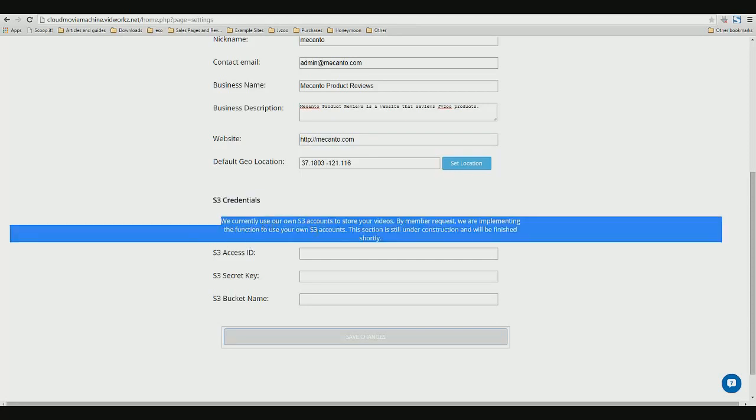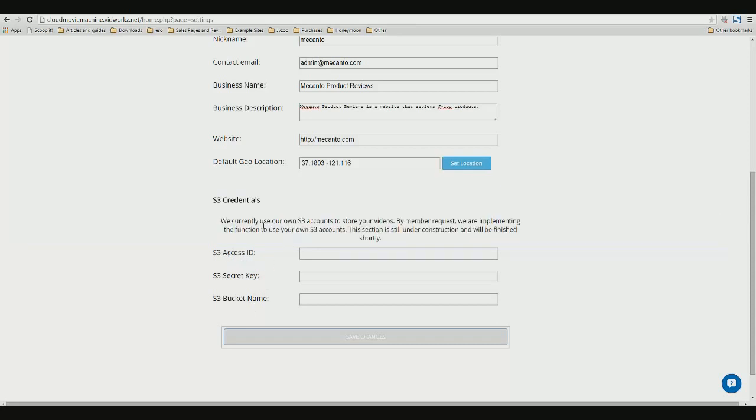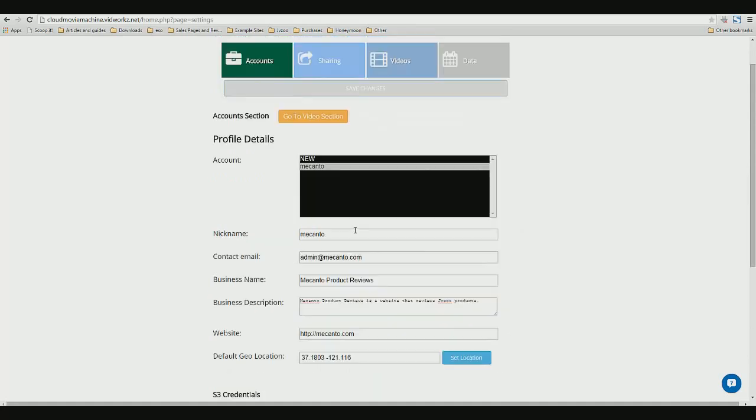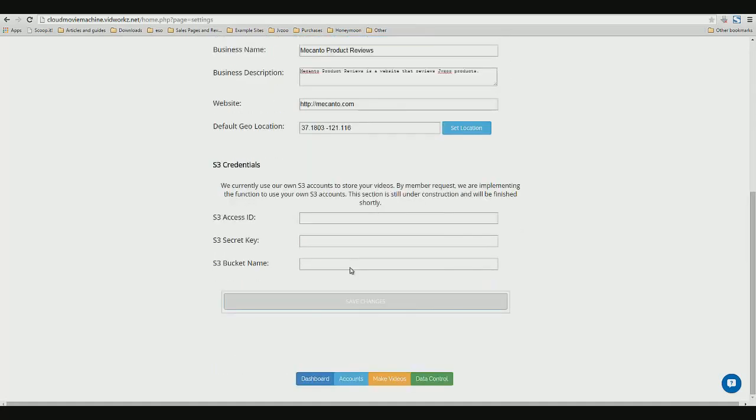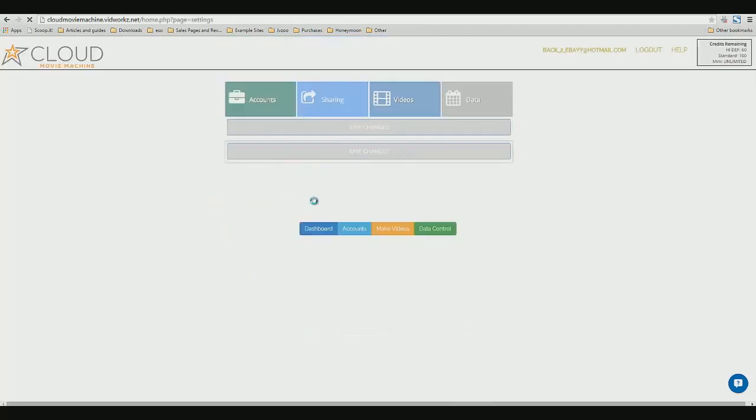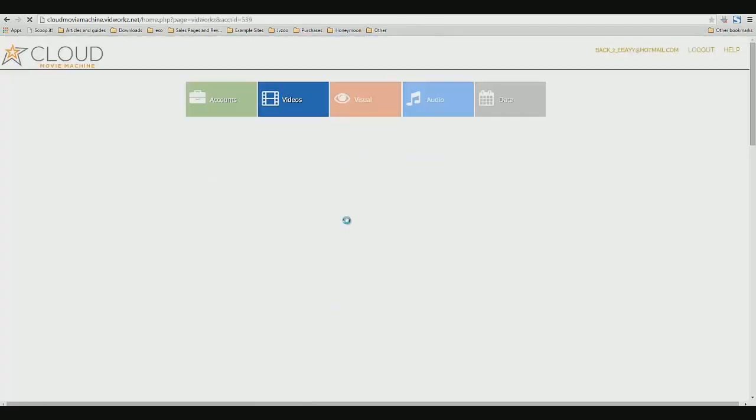Now the thing is, S3 is free, so you can sign up and enter your own credentials here. But if you don't, as a backup plan, Cloud Movie Machine has their own S3 credentials that they will allow you to use. So if you don't enter anything here, you're basically using their credentials, which is what I'm doing in this example.